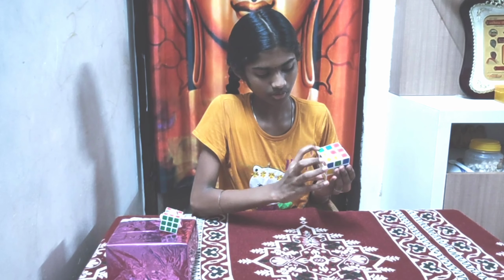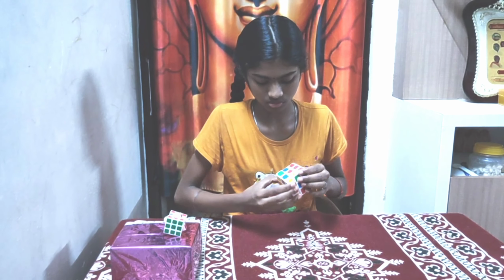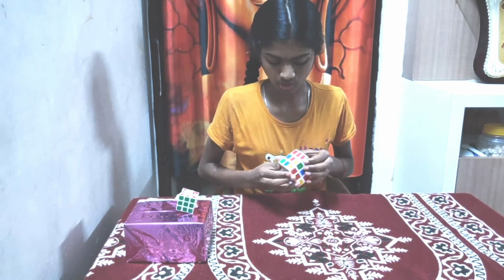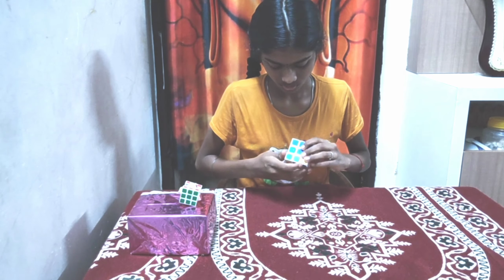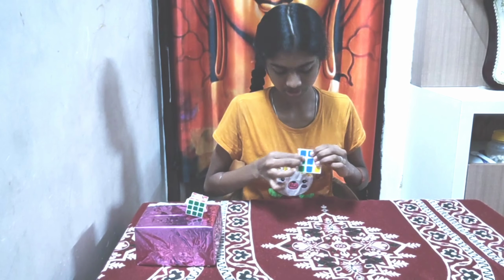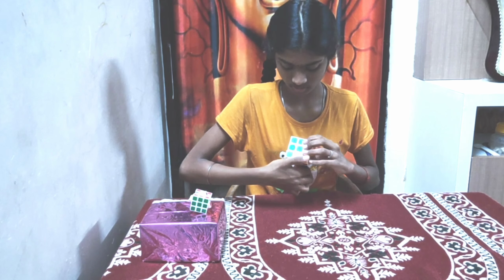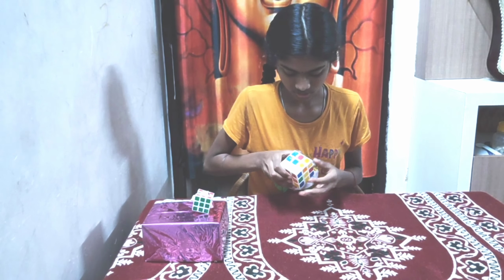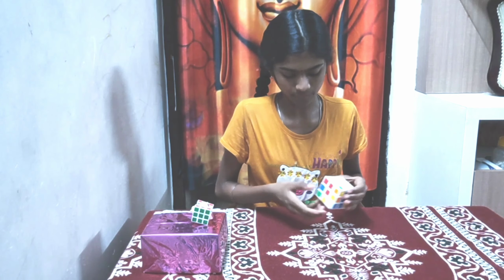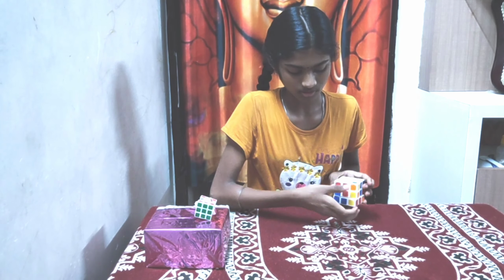So I have to check this part. So I'm getting blue, so I have to keep it in blue. So down there is red. So this piece will come here. So I have to move it to the opposite side. Down, turn, up. So I have to turn the cube. I have to move it to the opposite side.